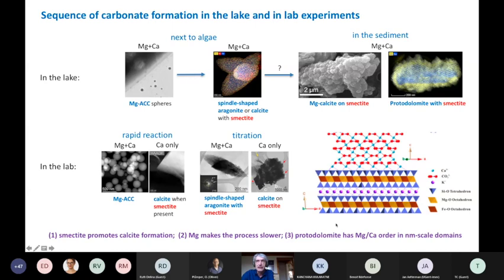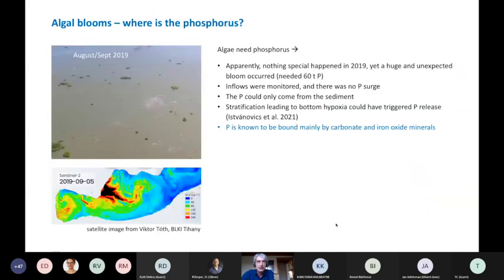Well, then we still stay with the lake, but now I'm going to talk a little bit about phosphorus. I have to admit that I'm a little bit concerned to talk about phosphorus here in Utrecht, because there are many people here who know a lot more about phosphorus than I do. And also, all our results are very preliminary, not even published. No screenshots, please.